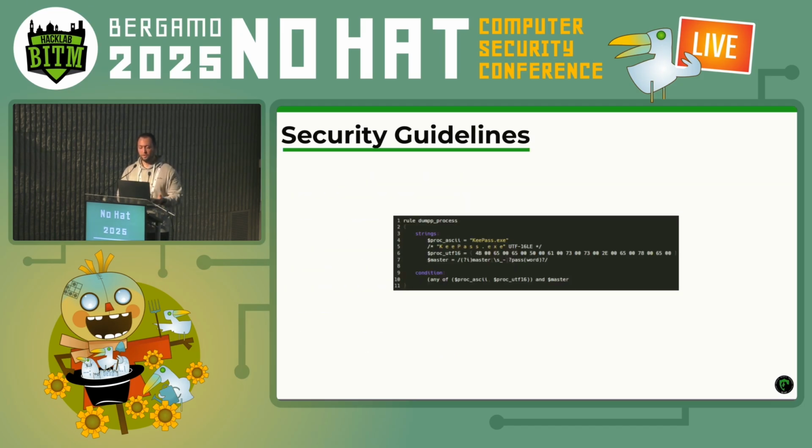And we can also, in the enterprise environment, use, for example, this type of YARA rule to evaluate and try to mitigate this type of attack. Basically, what we're trying to do here with this simple YARA rule is to detect when someone tries to dump the relevant process of our password manager. For example, here we have KeePass. This is an example. We try to catch it, and if there is something inside with either the master or the password word, to flag it as malicious and inform us.